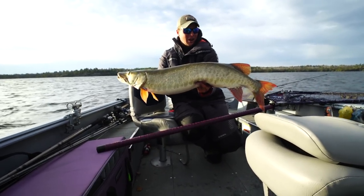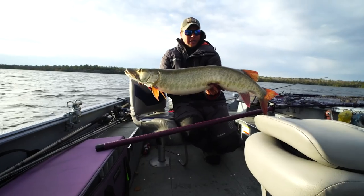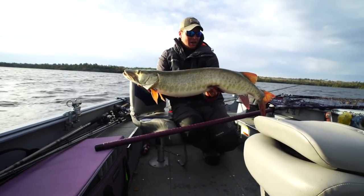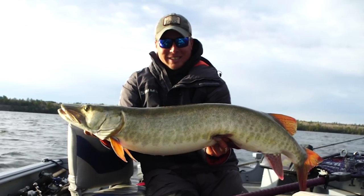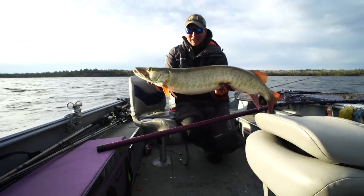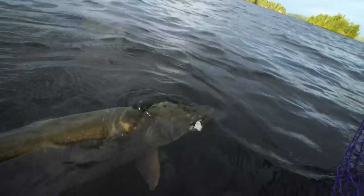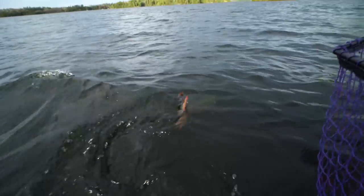I'm exploring a new lake using AutoChart. I actually ran over this hump when I was coming up to visit Jesse this summer — it came from 40 feet of water all the way up to 10 — and I threw a waypoint on it, came back, auto-charted it a little bit, was going around the edge, and heard the magic. We're on a major right at sunset tonight. As you can see, the reason why it's called Clearwater Lake — gin clear water, big fat muskies. Love it.